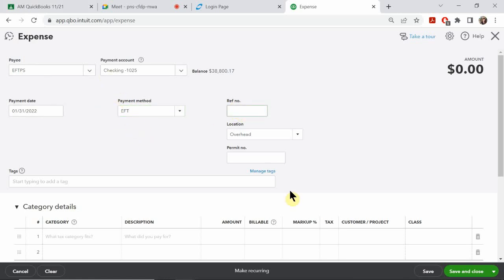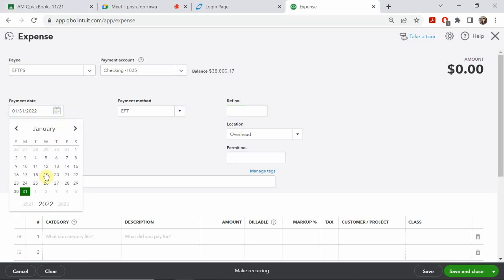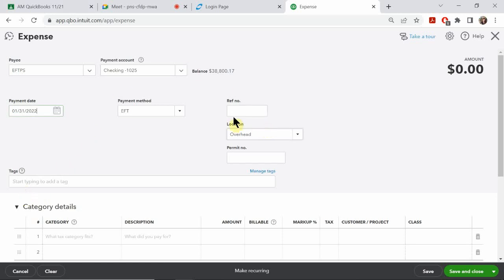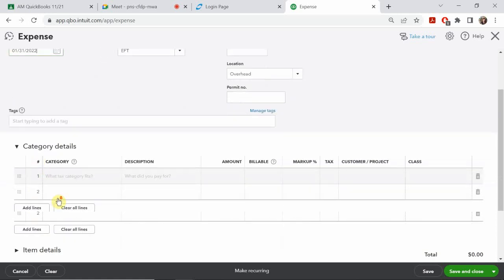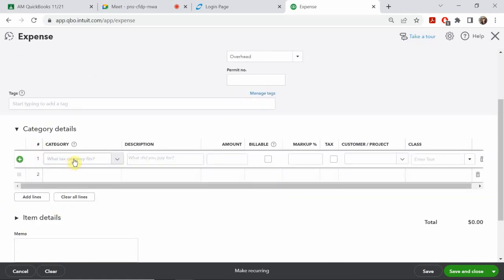Reference number is going to be up to you. The date's going to be January 31st. Location's going to be overhead. So once again, I'm going to list out my categories here, starting with the first one, which is the federal income tax withholdings.